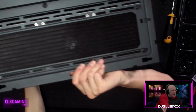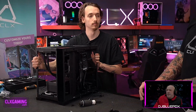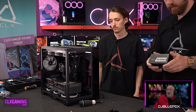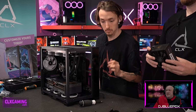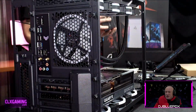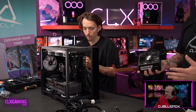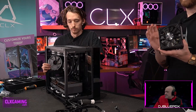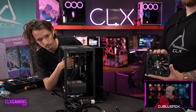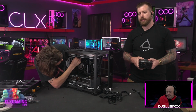Okay. Well, I guess we'll get into our power supply next. I can show this off. I'm sure you can probably start running the cables. This is a 1,000-watt Silverstone SFX 1000 80 plus platinum. This is, I think, the smallest power supply I've ever seen for a PC. Yes, it's tiny. It's always cool to me using these small power supplies. So the designation for that is SFX. That is the form factor.